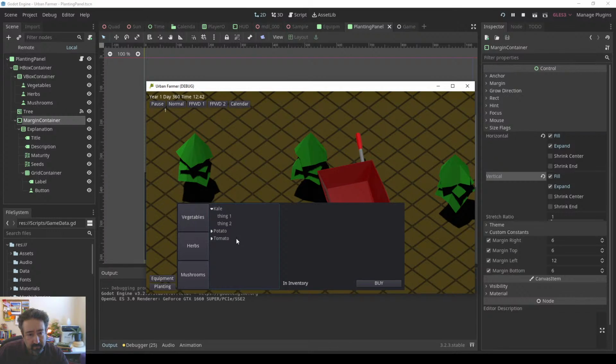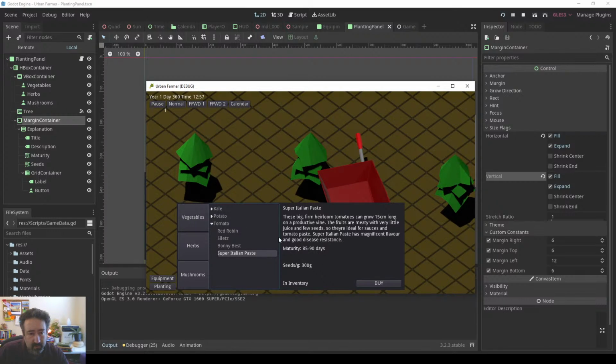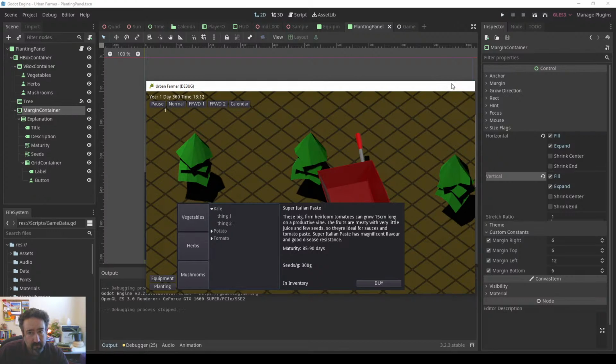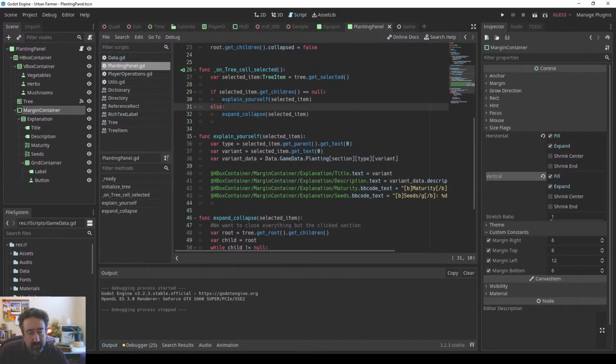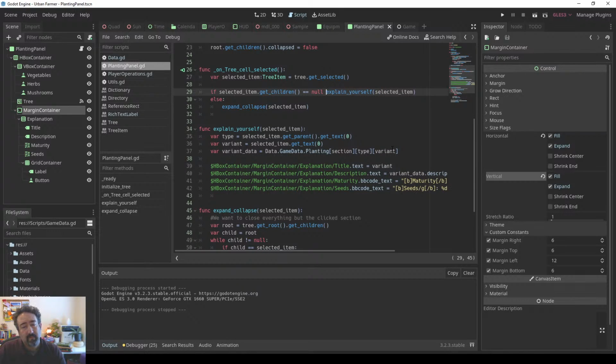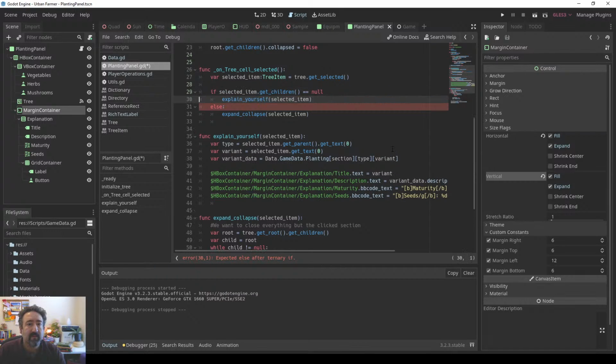This works. Everything works just fine. And can we do this better? If selected item get children is null, you do this. Else, yeah, it's simple enough. It's easier to read. Let's not do the shorthand writing of this.